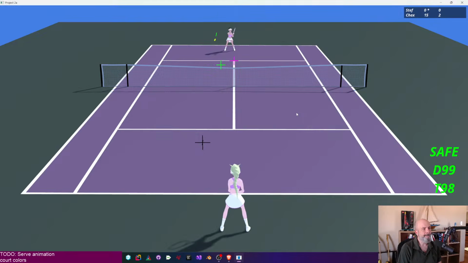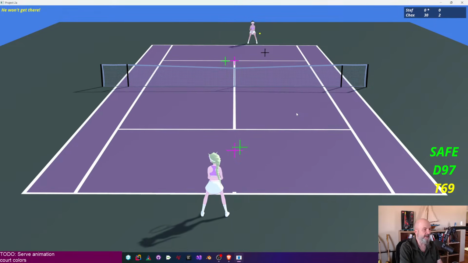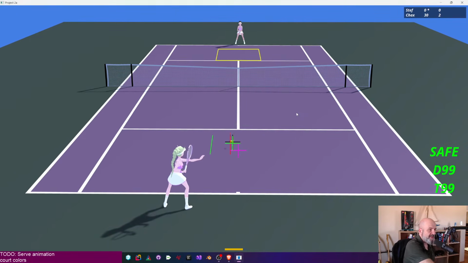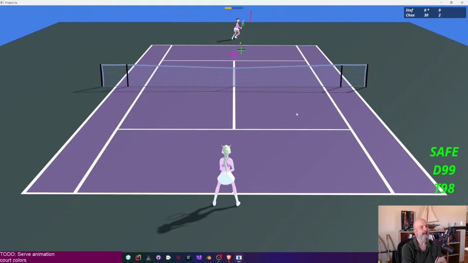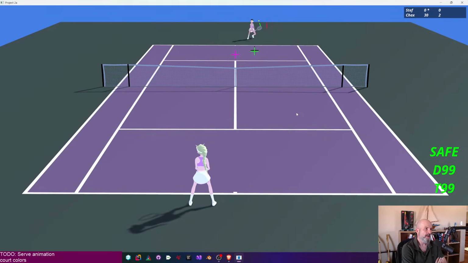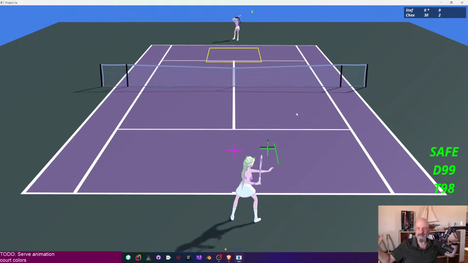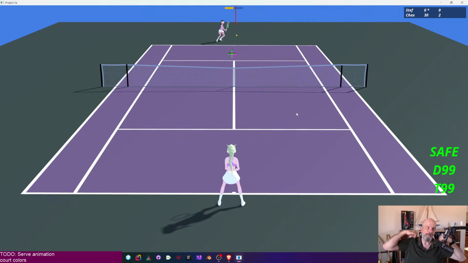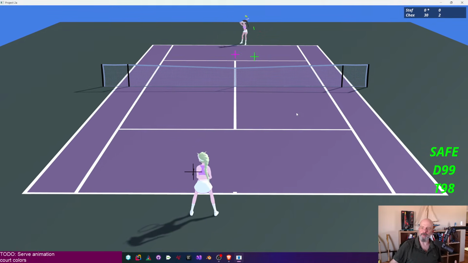Now, this is something that I really have to think about from a game design point of view, because there are two options here, right? I can make it that if I miss time, the window for my mistake gets bigger, right? But it doesn't mean that my mistake will be bigger.